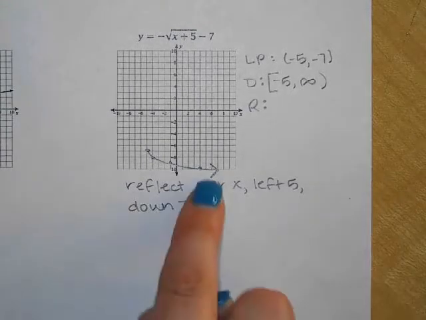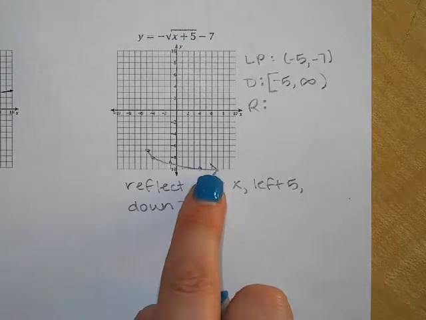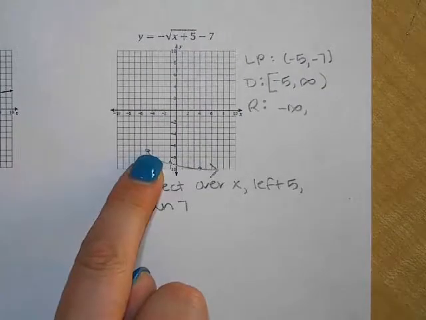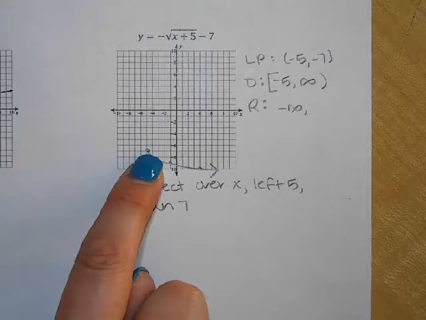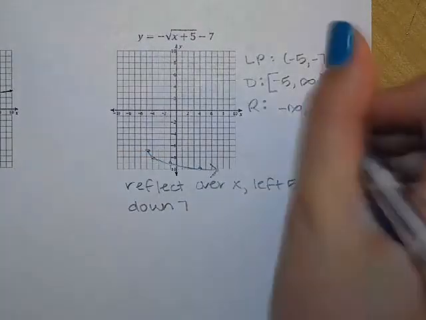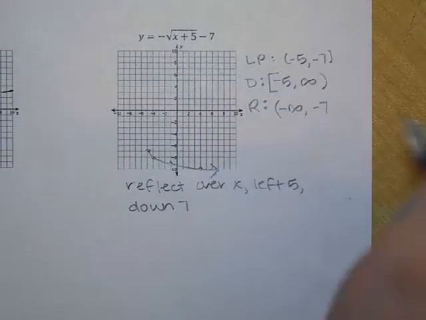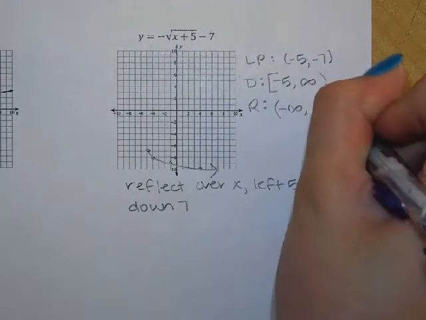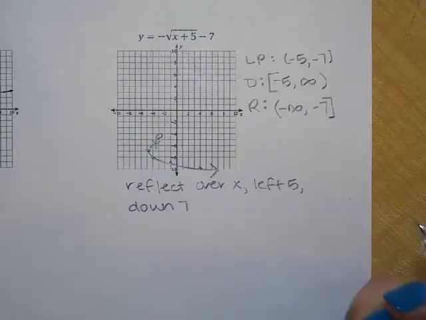So how far down does the graph go? -infinity because we have an arrow going down. And then what's the highest the graph can go? I heard negative. We're going to use y value because we're doing up and down. So -7. All right, so we've got a parenthesis around the -infinity. What do we have around the -7? A bracket.